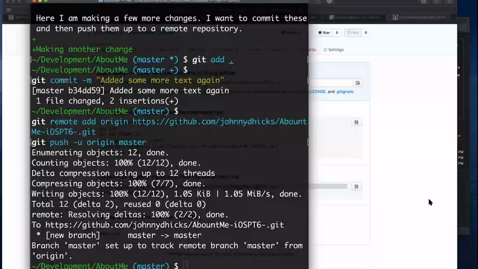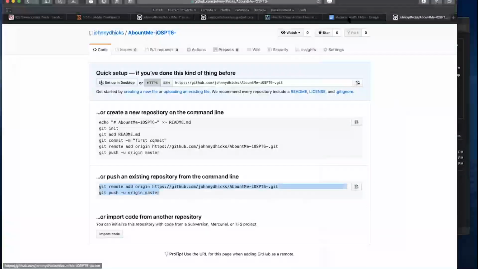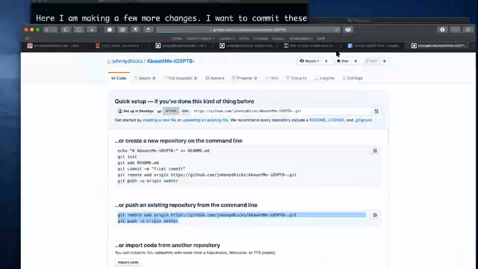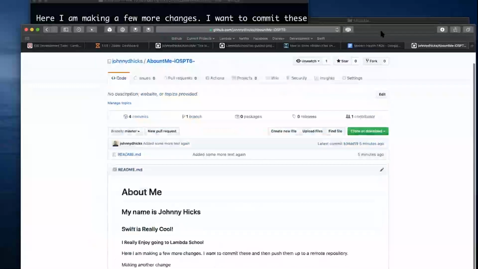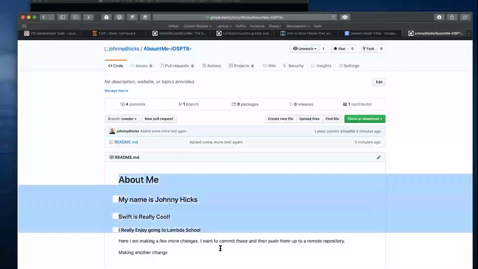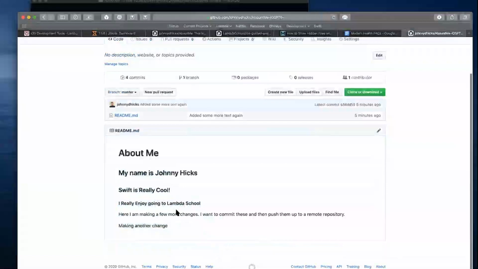Okay, so once you've successfully pushed, you should see information that says we've successfully pushed all of your changes up. Now if we go back into GitHub and I refresh this page, look at that. There's our README right there. We've got our README markdown file here, about me, my name, and all of the gibberish text that I wrote.